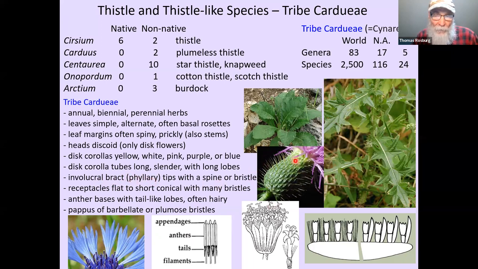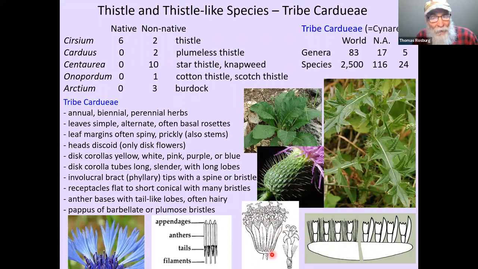That's all of these greenish, small scale-like structures that form what's called the involucre. It sits around the base of the head. Remember, what we're looking at here is a head inflorescence. There's lots and lots of disc flowers, where there's probably only about maybe 20 right there. But in general, there can be lots of disc flowers that are attached to the receptacle, like we see here.